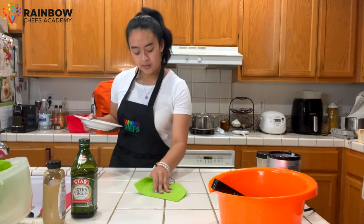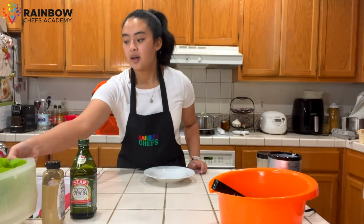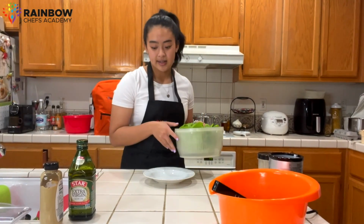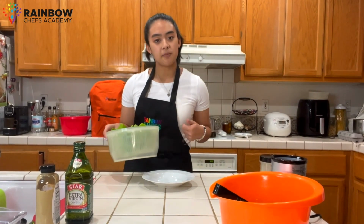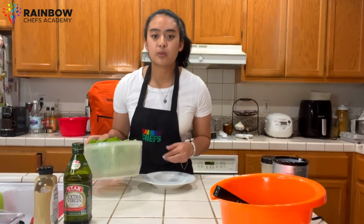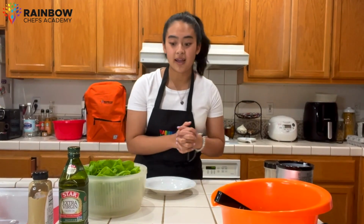I'm going to wipe down my station, and now we're going to begin plating. The really unique thing about this salad is that a lot of the things are, again, very chunky, and it's not really mixed in with each other. It's kind of laid on top, so you can put it as a wrap. You can eat it with a fork. You can do anything with it, and it's totally up to you.